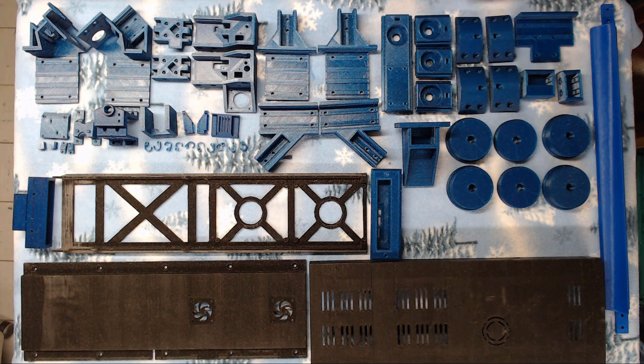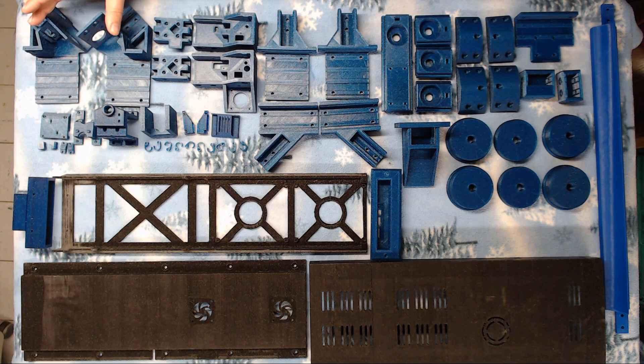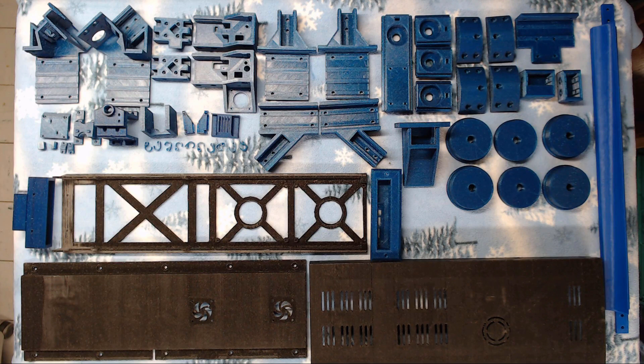We've got our four end caps: two narrow and two wide. The two wide ones mount up front by your stepper brackets so you have something to slide the mounts flush up against the front, ensuring they're grounded out. We've got our mount for our panel duet and the two brackets that hold that in place. We have our peeler — this is what's used to make sure your prints come off at the end and roll away instead of stopping and staying stuck to the belt.